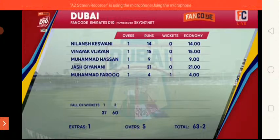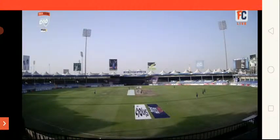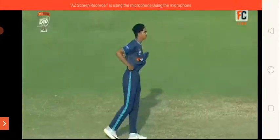Well, let's quickly look at how Dubai has bowled here so far. The man to look out for, very impressive, Mohammad Farooq. 4 runs in that 1 over as he bowled and picked up the wicket of Chirag Suri. Mohammad has picked up 1 wicket in the power play over that he bowled, conceding just 9 runs. Josh, very expensive, 21 in his 1 over. Vinayak Vijay 15 and Nilansh Keswani 14. Now, to take the next 5 overs, right till the innings break, it's going to be Shoaib and Neil.